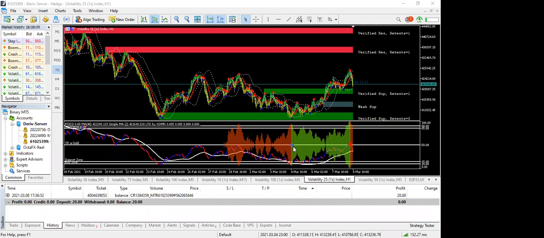If you check, this one is already showing us that it is a reversal. The MAs also crossed here. As you can see, the white is below the 10 RSI. So this is a good entry point. And if you enter the trade from here to here, well, that's good money.